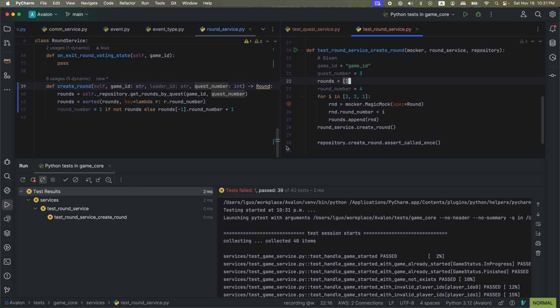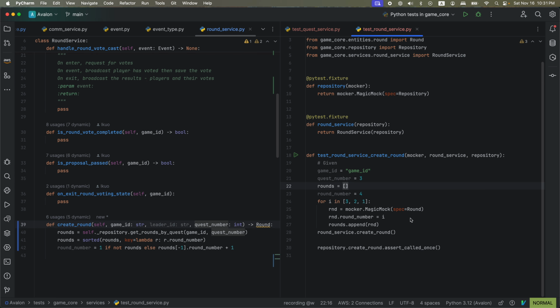So test round service, we are getting all these good stuff. And we have the round number. Then what we want to do, once we have created the round, we know the current leader, we know the quest number, yeah, okay, actually pretty good.